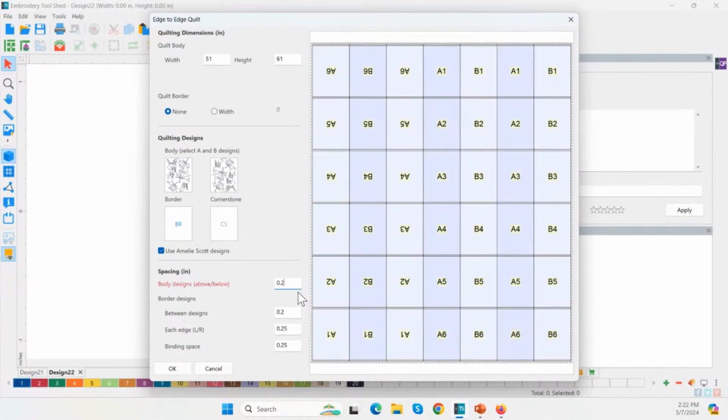So if I put that I want a 1/4 inch here, I can do that, and it will put a little bit less space there. And it does accommodate and adjust the design whenever you're adjusting these settings. These settings here are specific to the border designs. And right now we don't have a border. We just have the body design. Now, this will not let you go to 0 as a fail safe. If you want 0 spacing, I would say just to use your regular quilt planner settings, and all of you have these because you have to own Quilt Planner to have the Amélie Scott plugin.